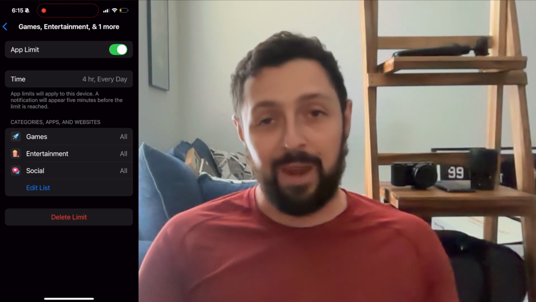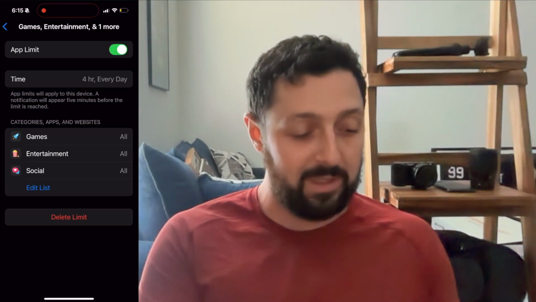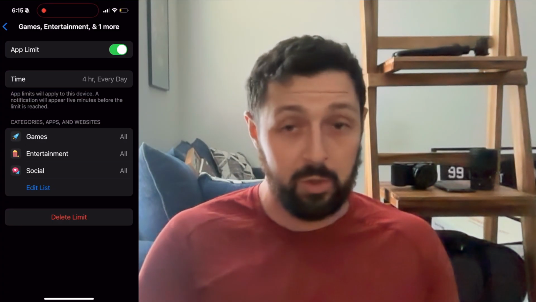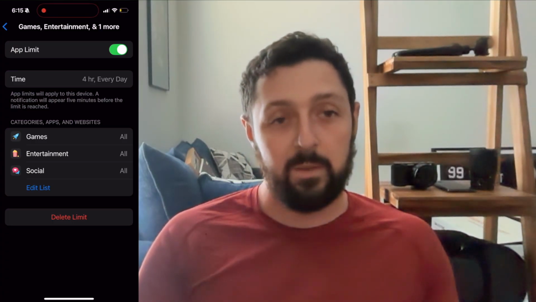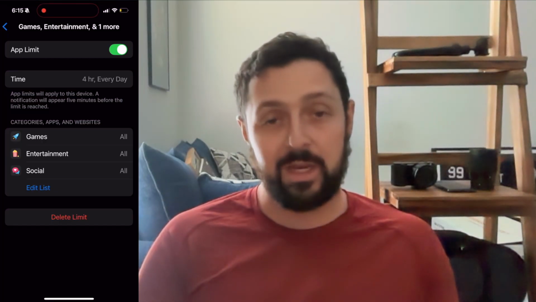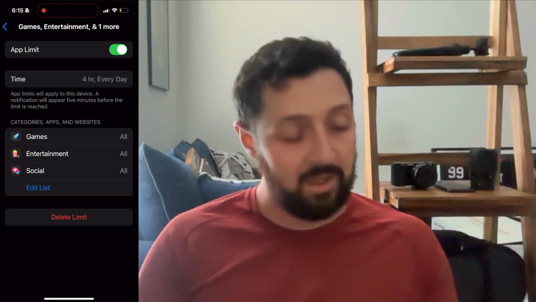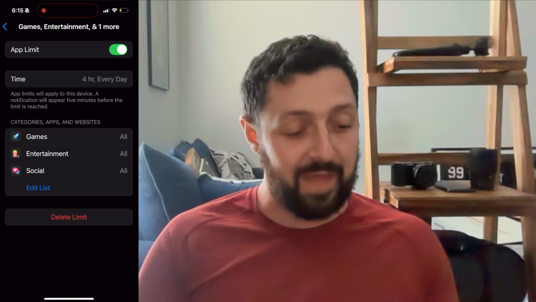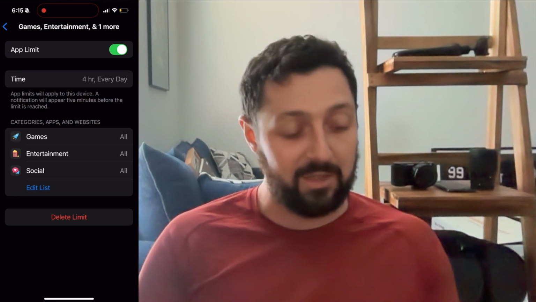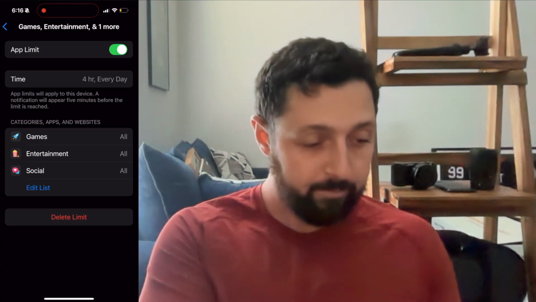So doing that for every app is a little bit fatiguing, but doing that for these three categories here, games, entertainment, and social, I think those are the ones that take up most of the time. And then it's also not too cumbersome to click through those. I kind of like clicking through an extra notification there to pay my penance and make sure that I'm reducing the screen time, getting alerted, and then being slowed down on using those apps in the games, entertainment, and social categories once I've hit my allotted time for the day.